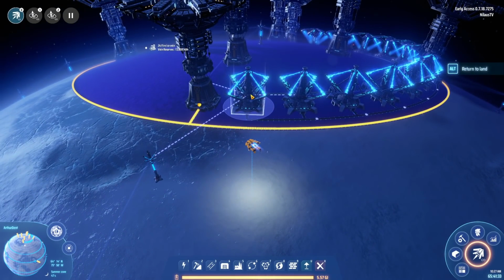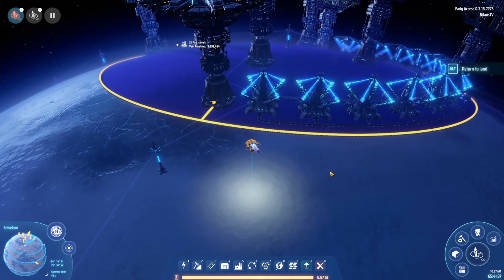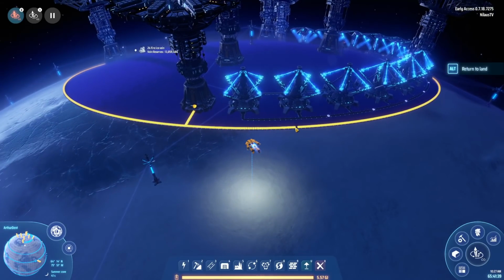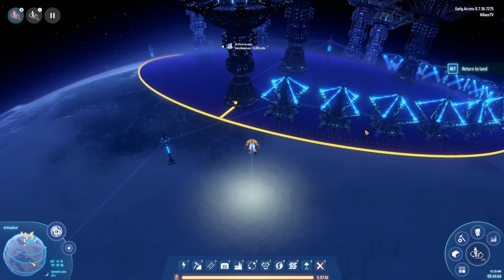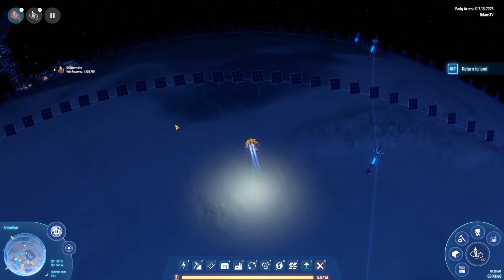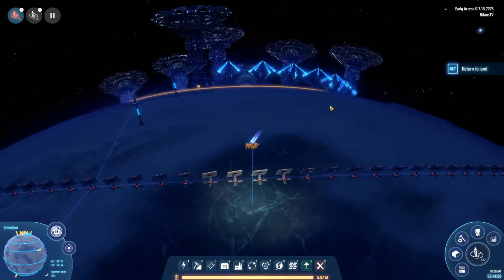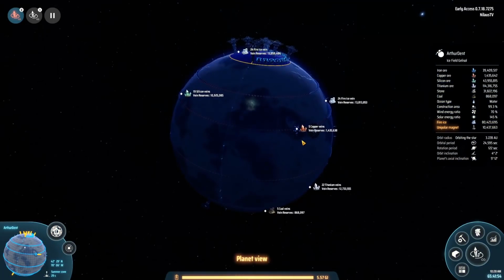Anyway, one thing I'd like to... Oh, faster drones, nice. One thing I'd like to clarify is that some of the comments were like, oh, but it doesn't work if you need 10 gigawatts. No, of course it doesn't work, because this is for remote planets only. It's for setting up a small industry here that I want to do, and for that, it is absolutely brilliant.